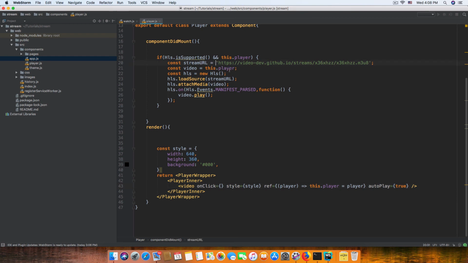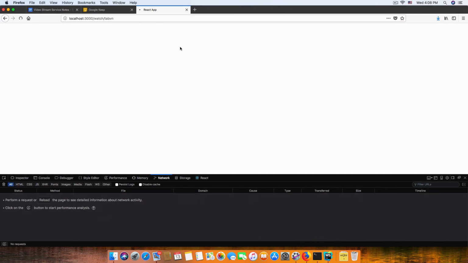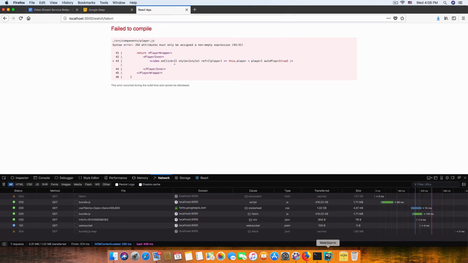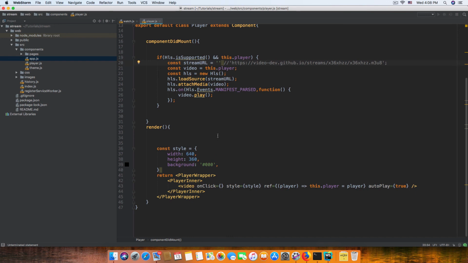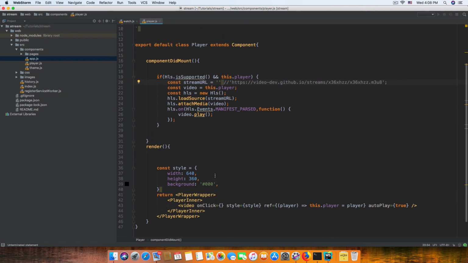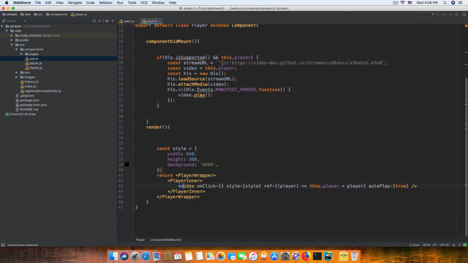For now I'm uncommenting this to make sure we don't see any noise. Refresh, and we don't see any video music, so you can't hear my voice. And here I'm trying to do it so that when we click on the video it stops playing, and click again, it plays again. So how do we do that?